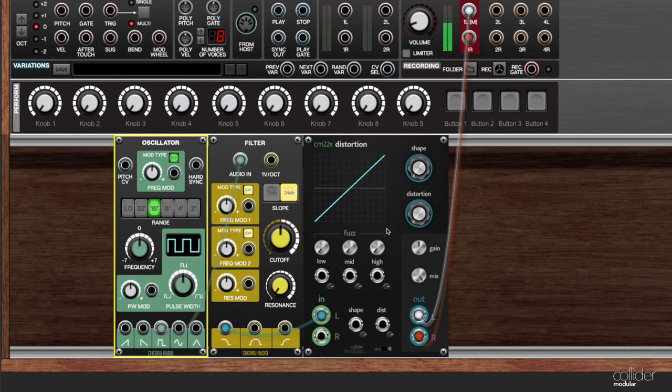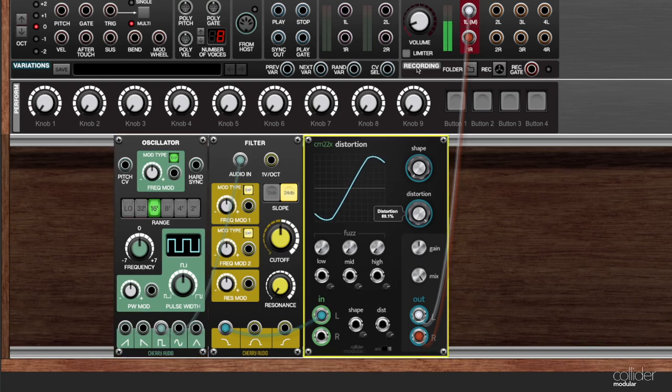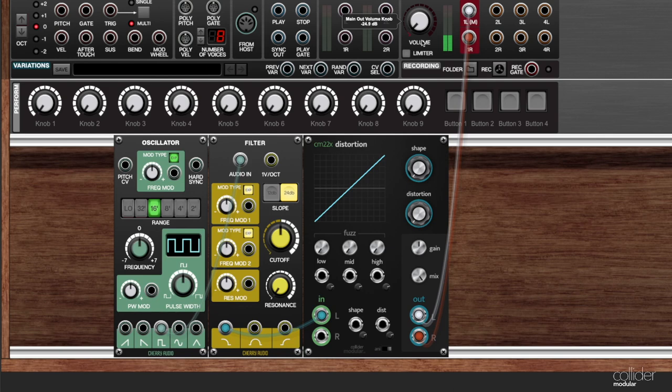The square is going to react differently as well. So there you can hear we're getting a little bit more harmonics, but we're not getting as much. And that's because square waves are already sort of squared off. They have a lot of high harmonics already. Where we will really start to see the square wave jump out is in the sinusoid shapes towards the second half.